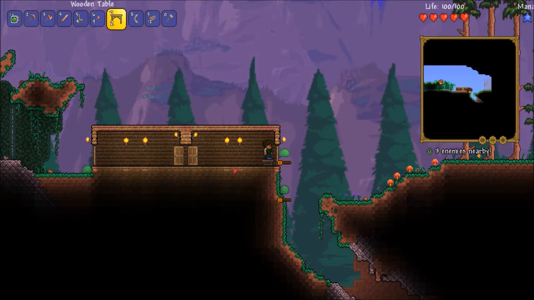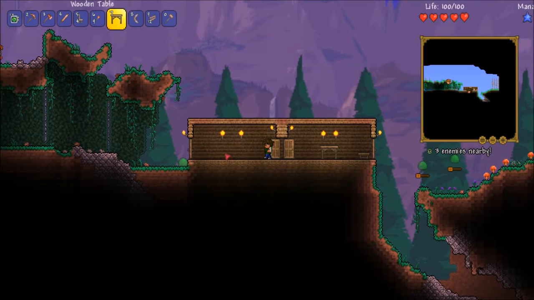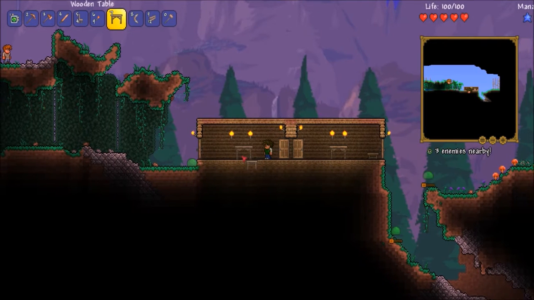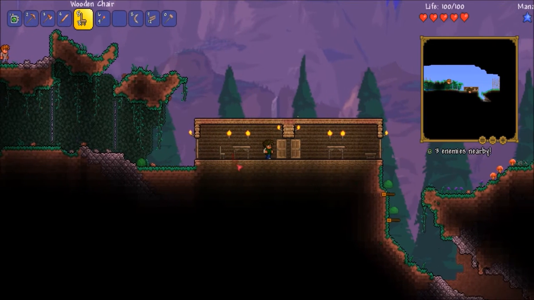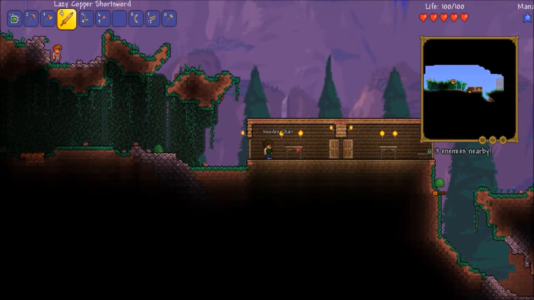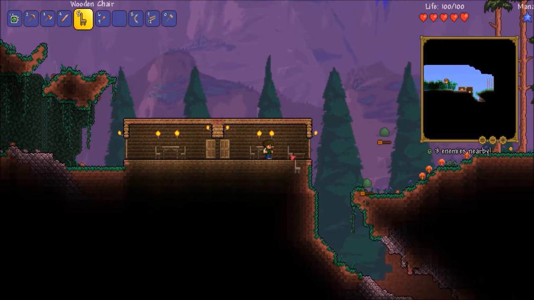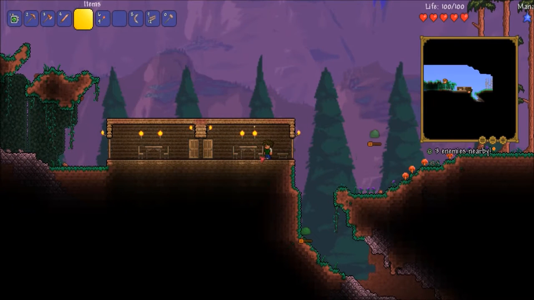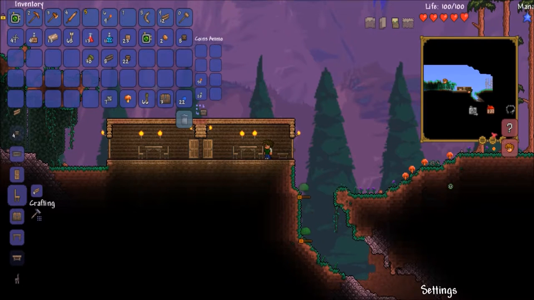Alright, so we'll put the tables right there. And we'll place one right there. Alright. We're gonna have to get Dylan in. Oh, crap. If he's not in here before nighttime, so help me. I'm gonna die. He's gonna die, even if he has a bow. Alright, perfect. Alright, now what? Now, where's the housing?